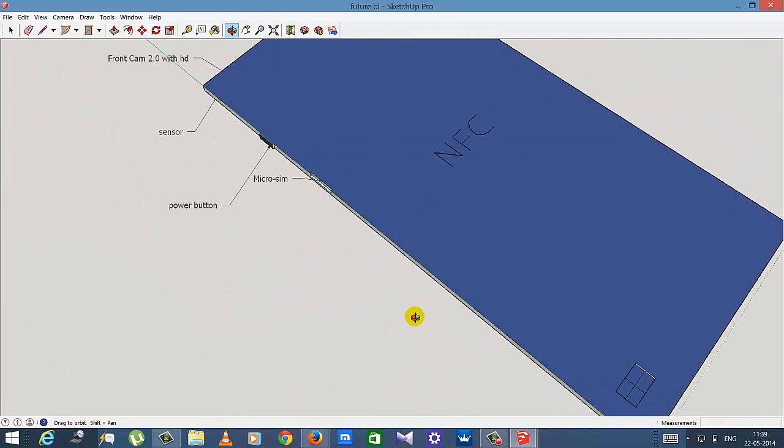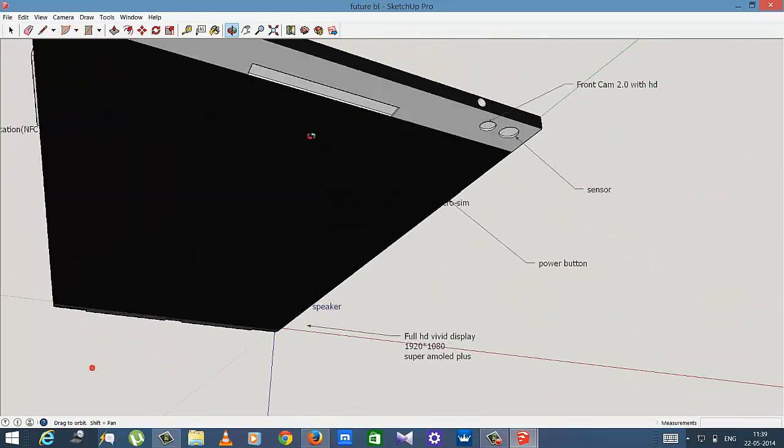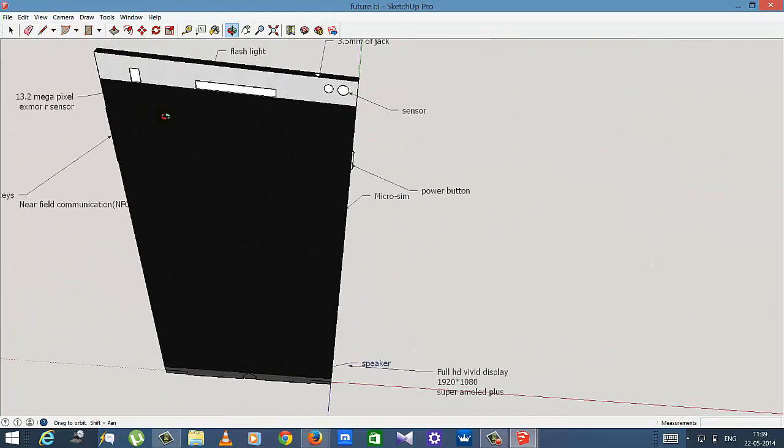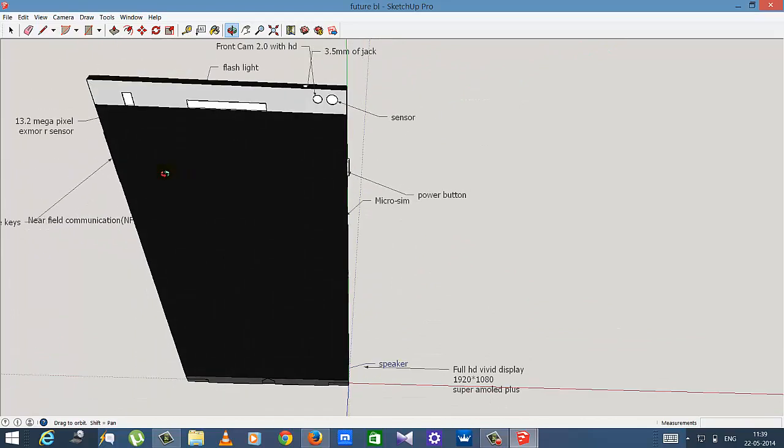Okay. It has multi-touch. You can operate with even 10 fingers. You can test with any software after releasing this. Oh my god, you pray to God that my project will be a success.